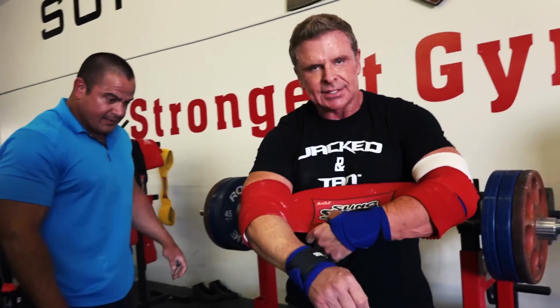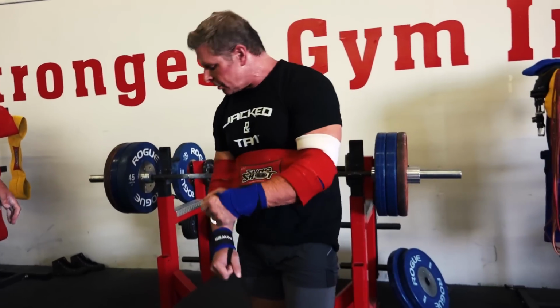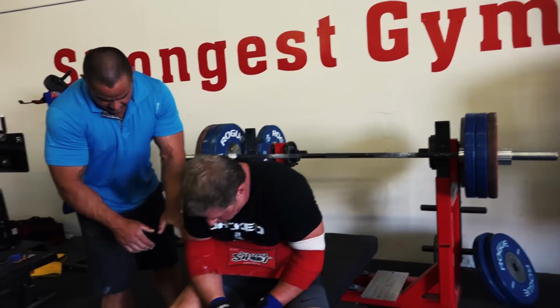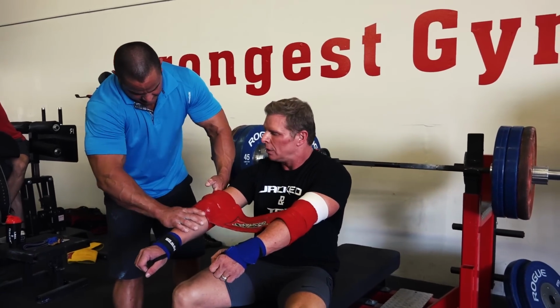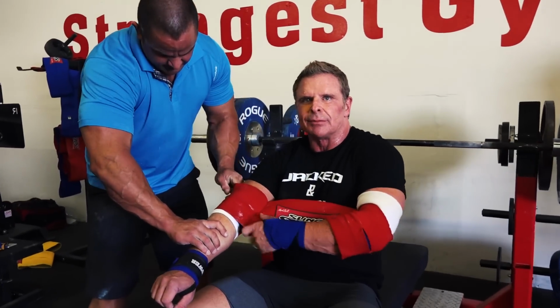There we go. I like this. I'm going to use this to get a 315-pound bench press. A little higher on this side. So it's like a bench shirt, kind of, huh? A little bit, yeah. I used to take 2 guys to get my bench shirt on.